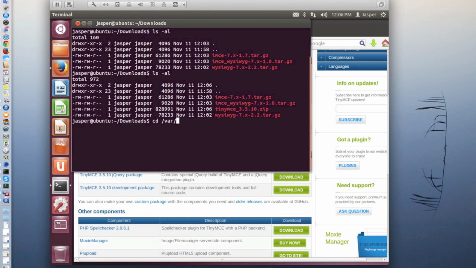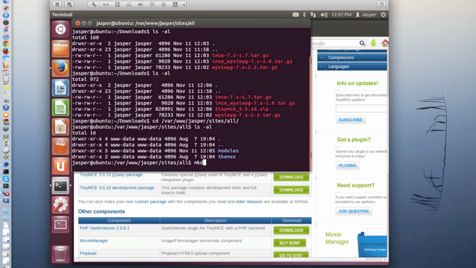I go to the www Jasper sites directory, and you see there is no libraries directory yet. I must create that one.